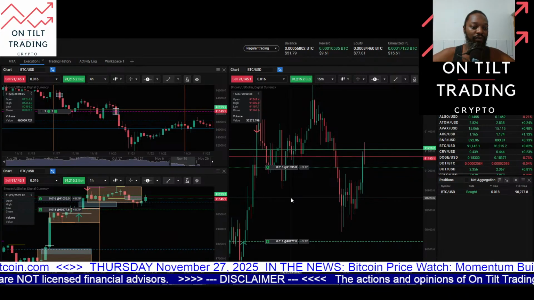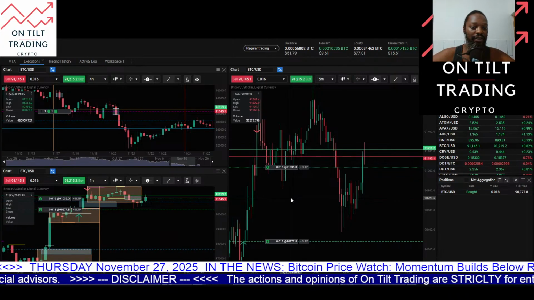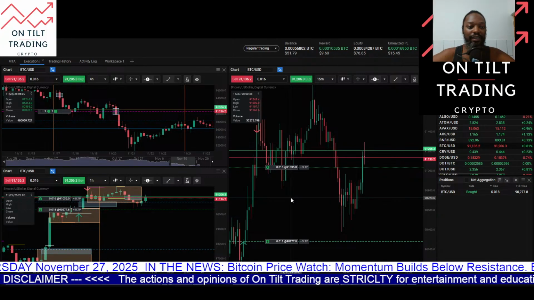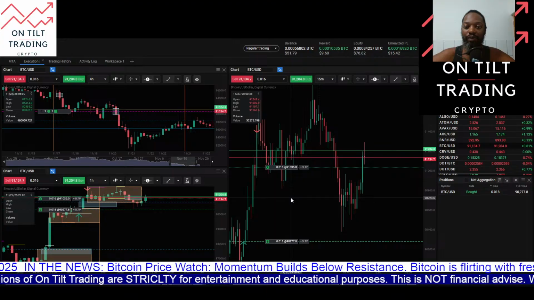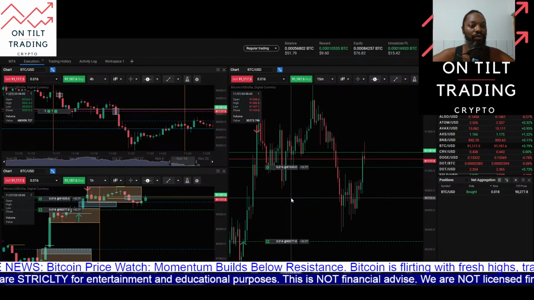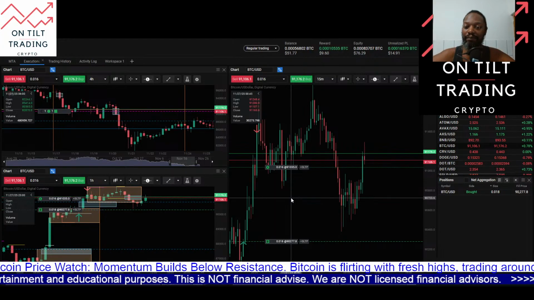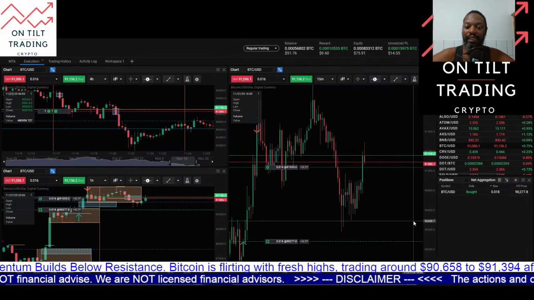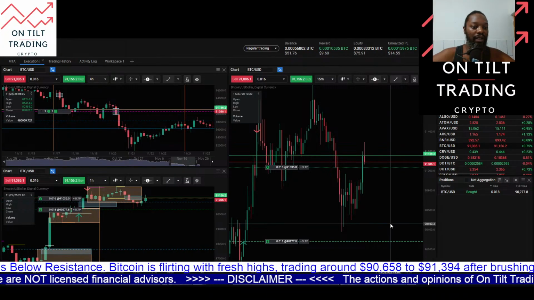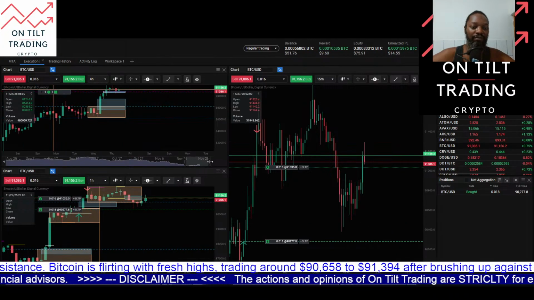So ideally, I would want anytime session liquidity is swept, a 1 hour or 4 hour swing high or low is swept, or a fair value gap is traded into. Those are the liquidity points that ideally I want to seek out and join in with the price delivery algorithm.